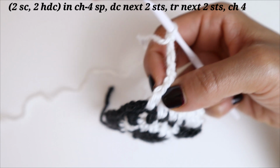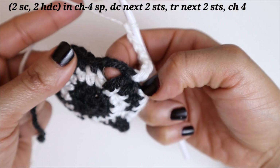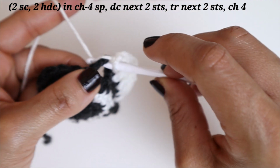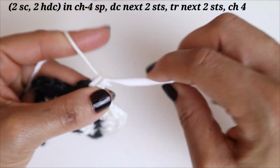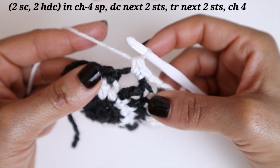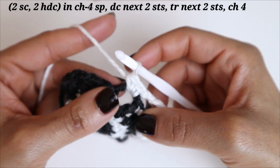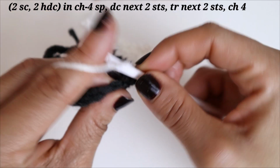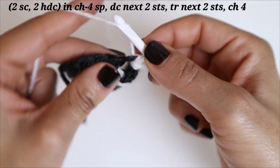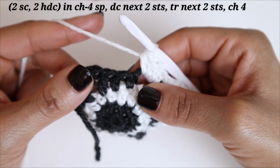All right, I'm going to show you one more time. I'm going to be working just a little bit faster. So back into that chain 4 space, we're going to place 2 single crochet. 1, 2. Now back again to that same chain 4 space, we're going to place 2 half double crochets. 1, back in again, and 2.